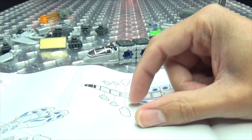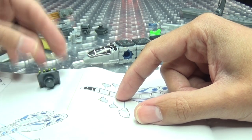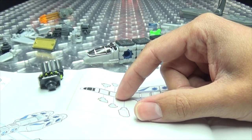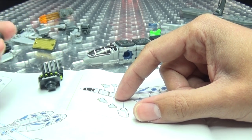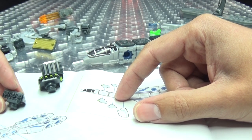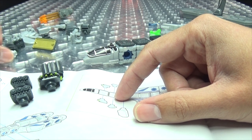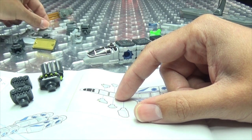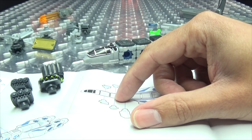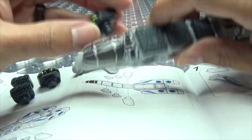All right, so we have what? These little green missile pods. Two of those. Two of these. Two of these. And two of these fins. Where's the other one? Here it is. Okay. Boom. All right. So what are we doing here? So the little missile pods go up front.